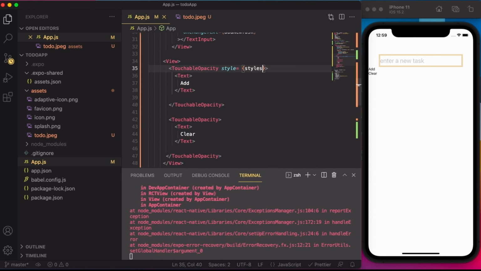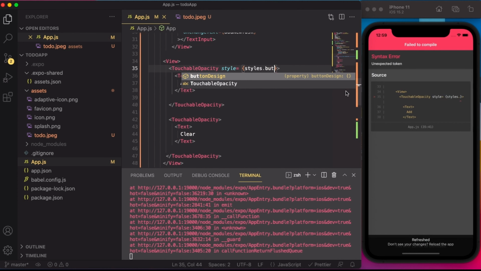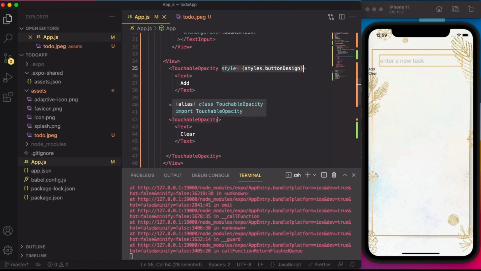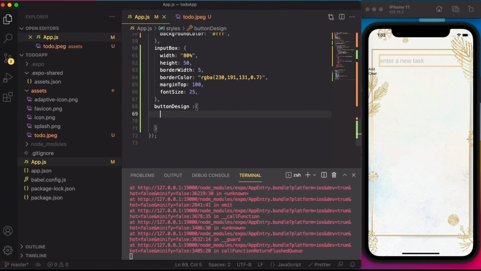Styles is the name of my style sheet, and then button design is the label. I'm going to do the same for the other button as well. Adding the design in the component actually makes it easier to see the changes real time. So if you don't like something, like some style, you can change it. So that is why I have added it.